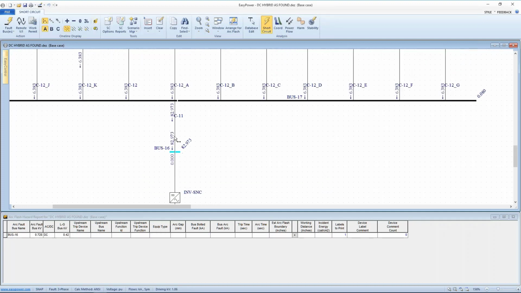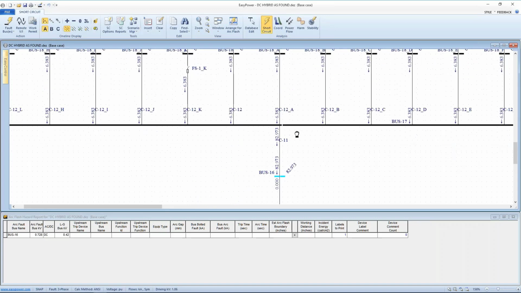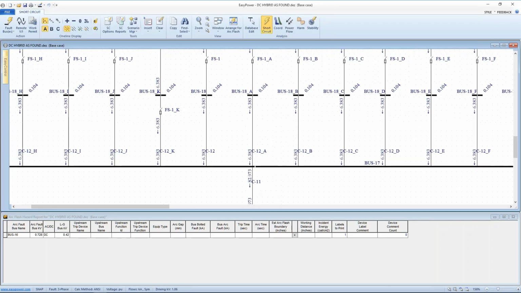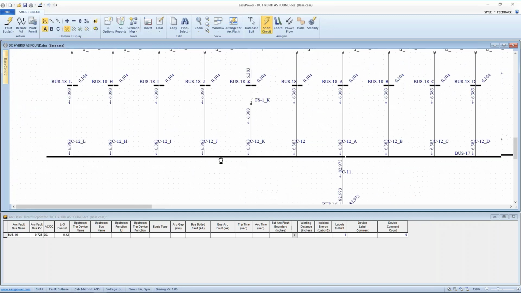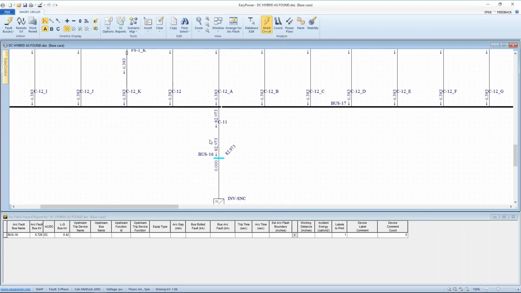If I fault this bus, this is interesting. I'm faulting the main bus on the DC battery bank where all the batteries are collected, and there's 82,000 amps DC current. How can that be? Well, I've got 6,000 per, and it looks like I've probably got 12 different batteries. So yeah, that number does make sense.